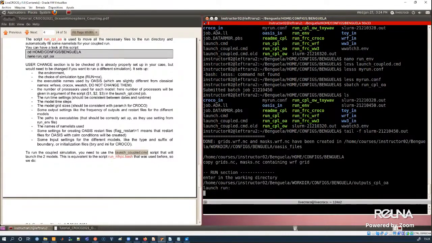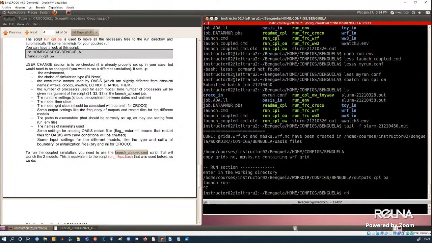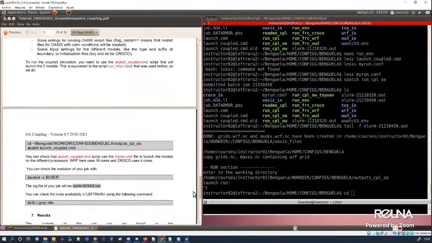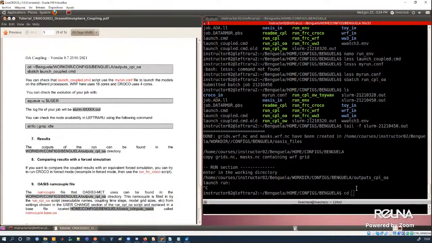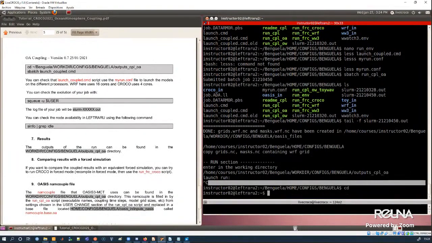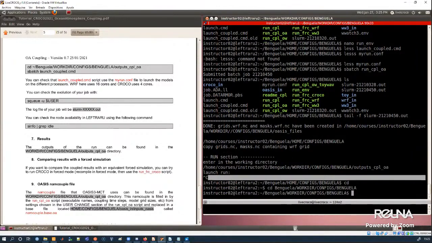Okay, it finished already. So I will go to that directory, like I mentioned here. Output, couple, ocean atmosphere. So let's go take a look at this.